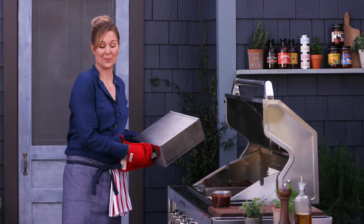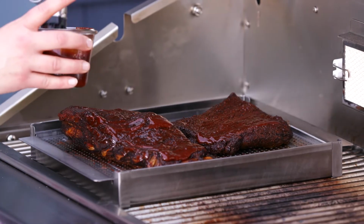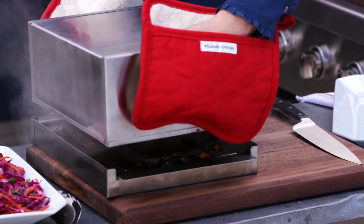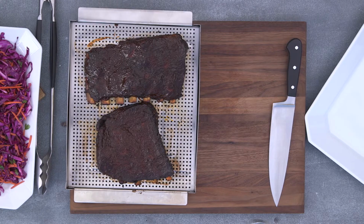They look incredible. So now all I'm gonna do is slather them in my favorite barbecue sauce and put the lid back on and let them cook for about another 10 minutes. They're fully cooked. I bet they're really nicely glazed. I mean, they are perfectly done.